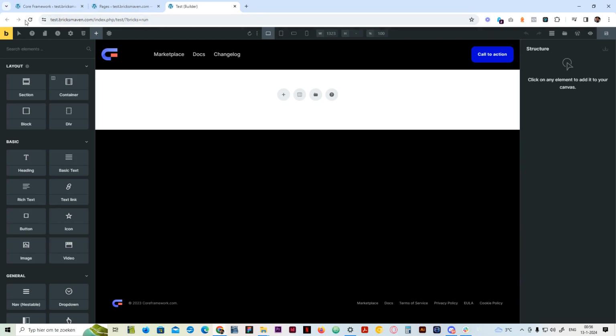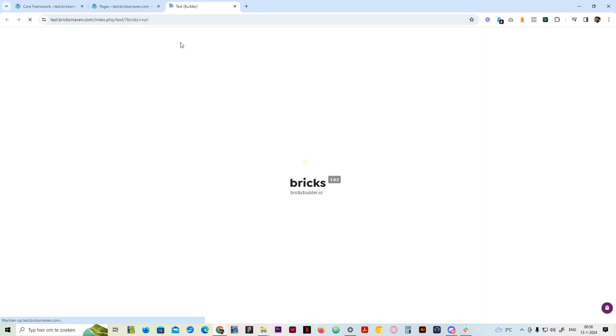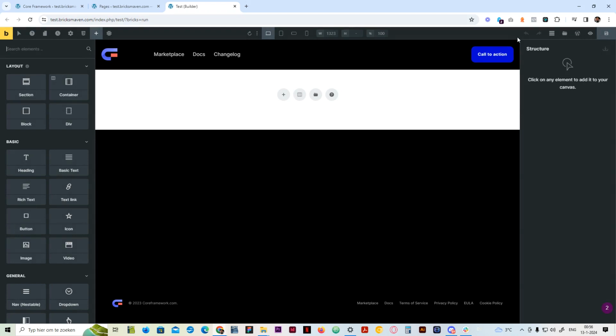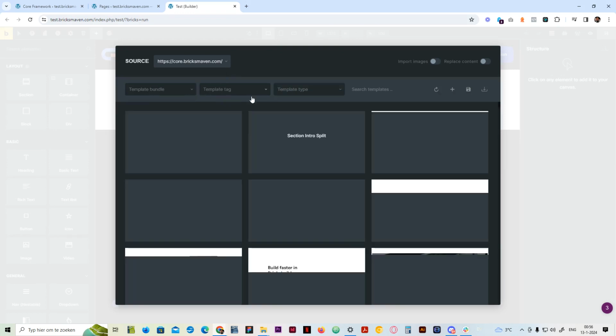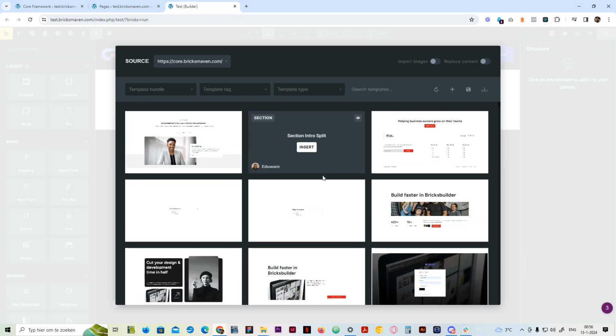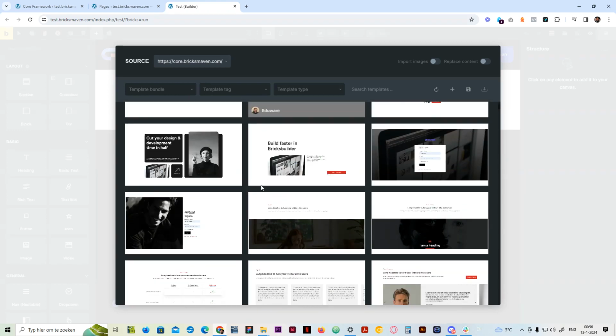So let me just refresh one more time. Let's go back to our templates, and we have the core templates. Let them load. I can see I forgot to add a thumbnail here, so I have to fix that. And we can start actually pulling in our blocks.